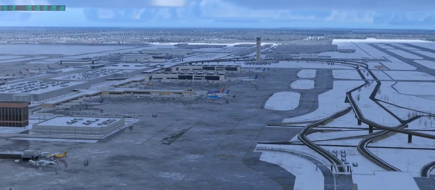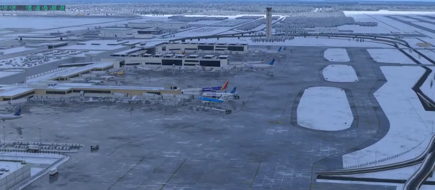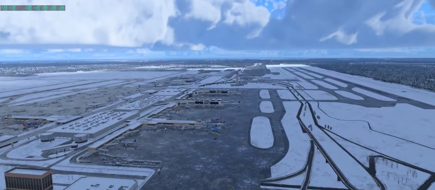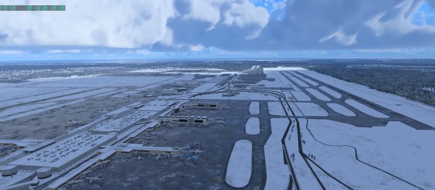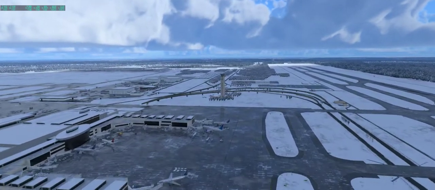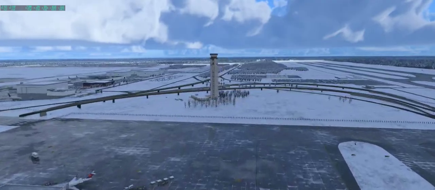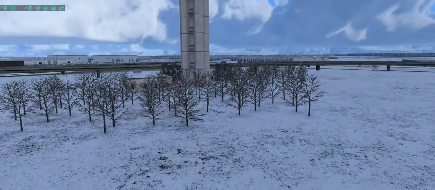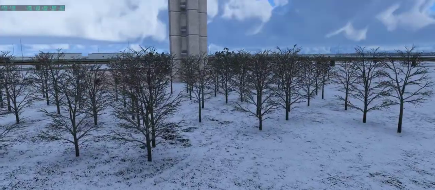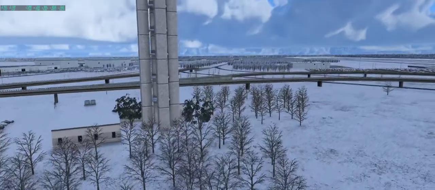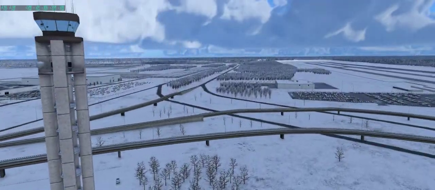And then also, let's free camera here. Also, if you zoom in, let's look at the trees real quick. So look, they're more 3D. You don't have those square-looking trees like they did before. They lose their leaves in the wintertime.